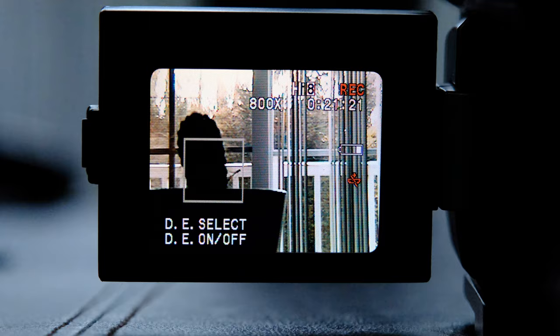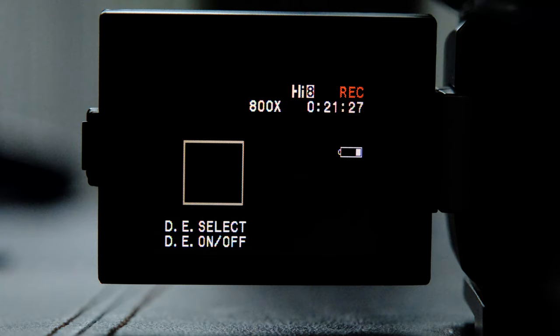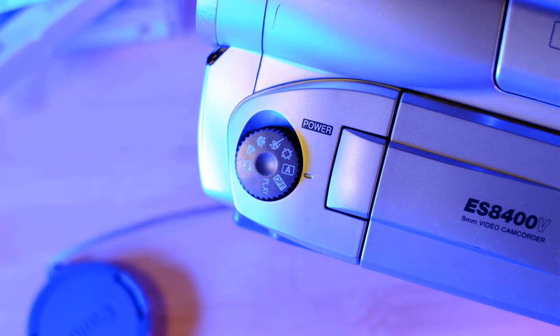And for those who might not know, the fade button, basically you hold it and it either creates an in-camera fade in or an in-camera fade out, so you're kind of editing in camera. There's a bunch of different modes on the camera. You have a sports mode, like a portrait mode, there's something for sand and snow.